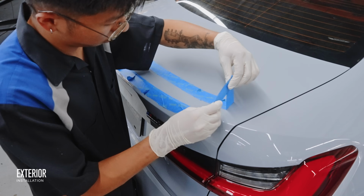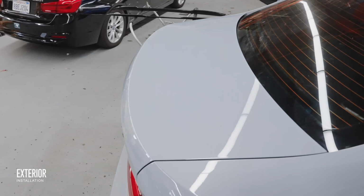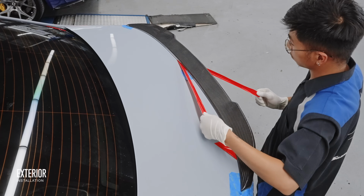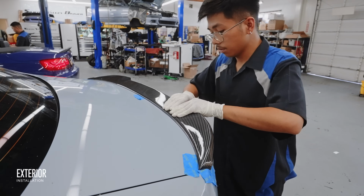Just make sure that no matter what design you choose, clean and prep the area so it's free of all the old adhesive, so your new spoiler can secure to the trunk firmly and it won't go anywhere. And now the rear end finally looks as aggressive as the exhaust sounds.